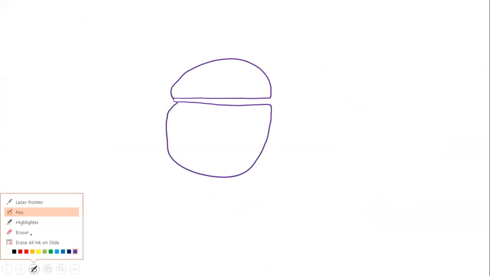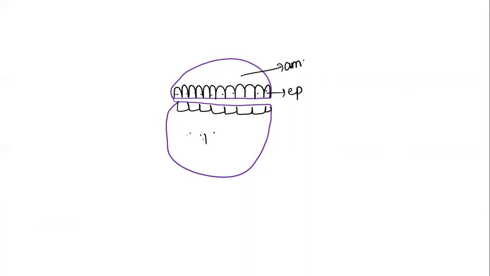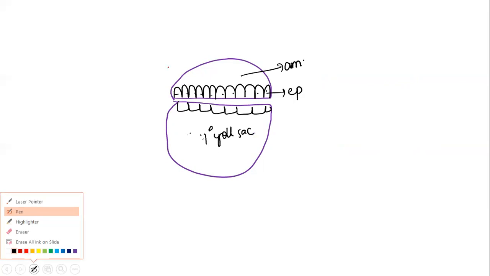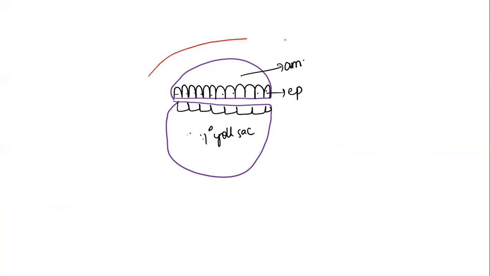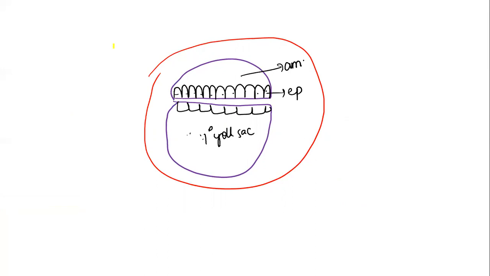So here, please do not mind my diagram, it will be very pathetic. It needs a life. This is my epiblast. This is my amniotic cavity. This is my epiblast, and this is my hypoblast with a primitive yolk sac. Surrounding it, I have a cytotrophoblast, a very bad cytotrophoblast. And surrounding this cytotrophoblast I have my syncytiotrophoblast.